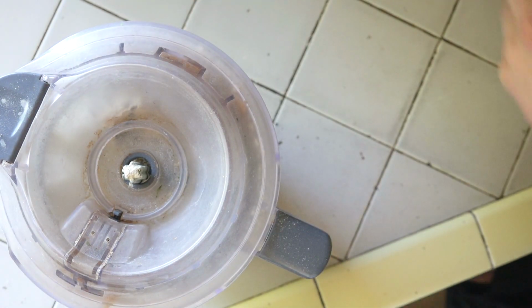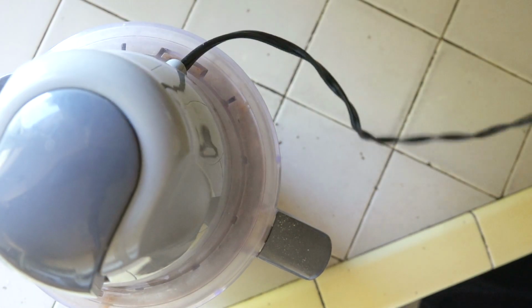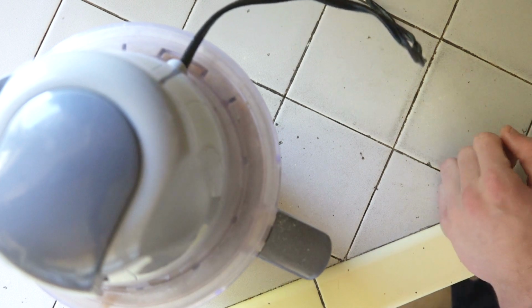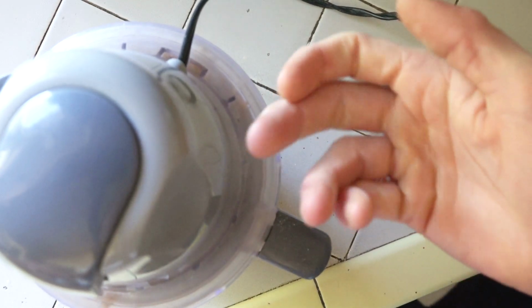Now, there are some other ingredients that I have switched a little bit. Sometimes I'll put grapes in there, sometimes put a little orange juice in there. You can really put anything you want in there. You don't have to stick to my recipe. But the idea is just to get as many calories in as you can and also get a little bit of protein, a little bit of fat in.